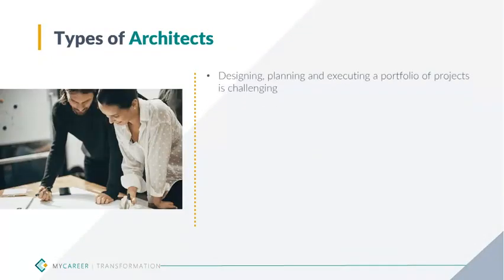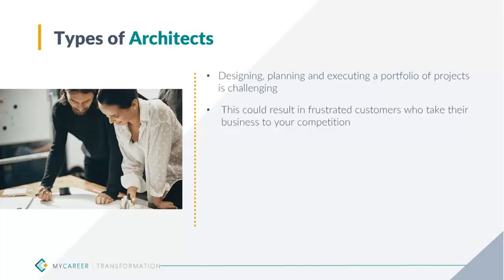Designing, planning, and executing a portfolio of projects, let alone a comprehensive business transformation, is challenging. We recognize that over 70% of project and transformation efforts fail to meet expectations. This can result in frustrated customers who take their business to the competition, disillusioned employees who quit, and disappointed board of directors who put additional pressure on the executive team.